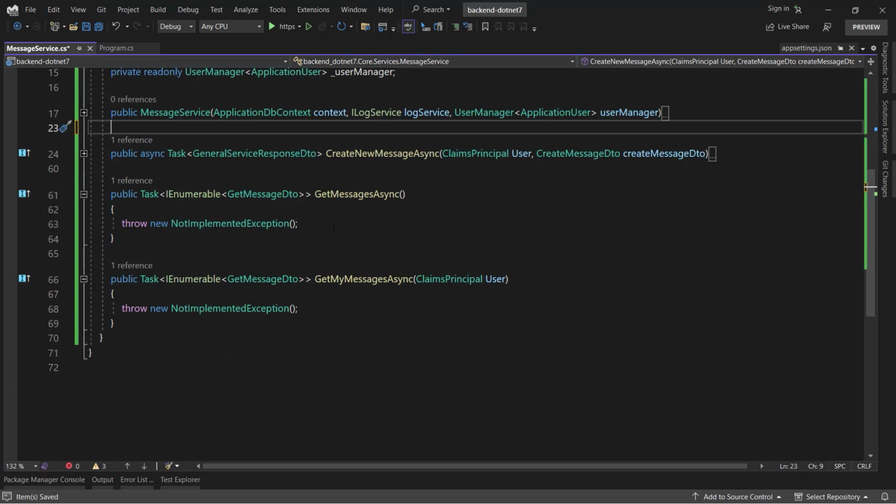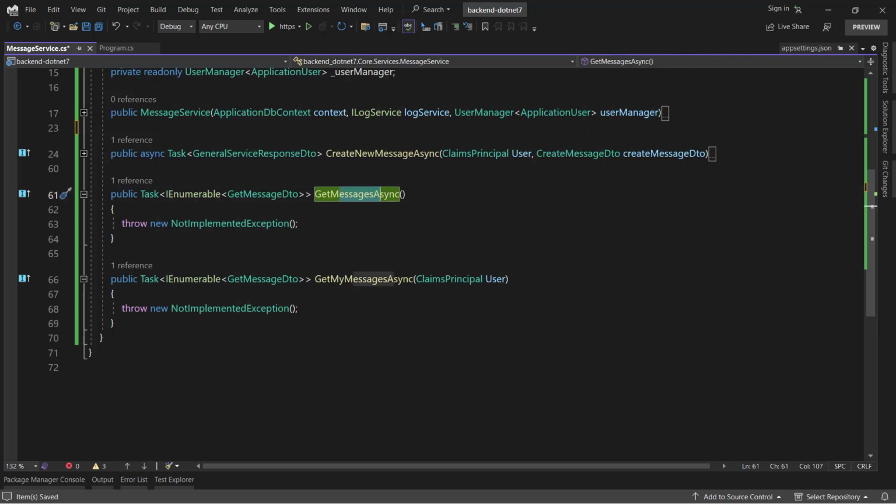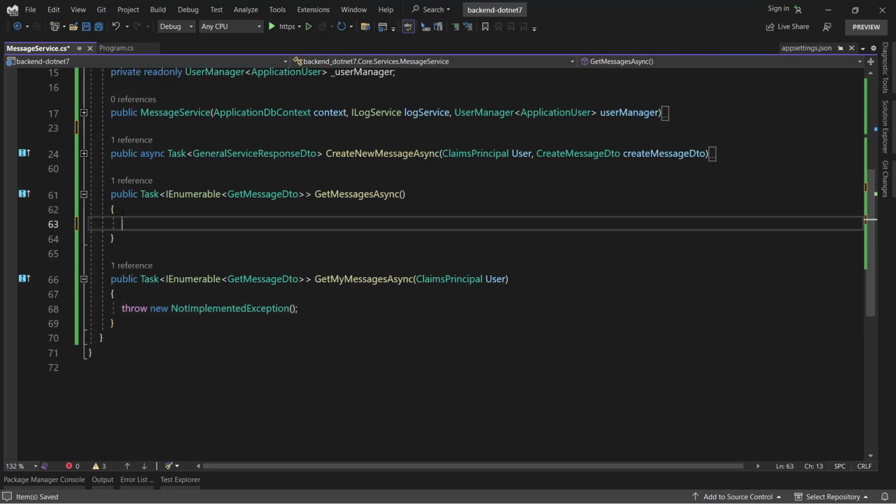let's go to the next function, which is get me async, and also get messages async. So in the messages, we need to return the messages. So let's do it. We say var message equals to await of. You see that async was added automatically because it's a task.